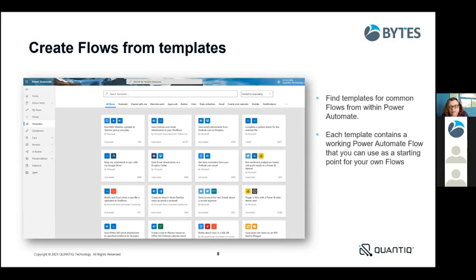The other great thing about these is that they're really handy if you're just starting out and you've started to create flows and you're not quite sure how something would be done. The fact that you can see this template, it will show you exactly how it's built. You can look at all the formulas inside, so you can see everything that it's doing. So they're a really good starting point for building your own flows, or even taking one of these and changing it and making it yours. So yeah, always have a look at the templates. There's lots of really, really good stuff in here. And then you could even submit your own templates afterwards. Once you become a flow expert, you can then add things in yourself as well.